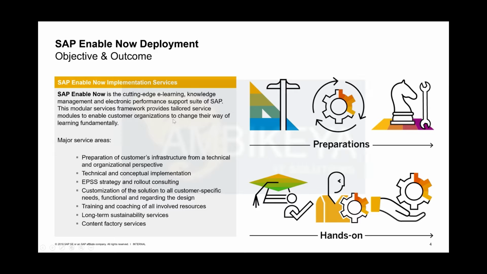All the slides that you see today, you will have access to in a Jam room that I'm going to present at the very end of the session. So what we talk about: preparing the customer properly, technologically implementing Enable Now, conceptually and organizationally implementing Enable Now, creating a valuable and long-term sustainable EPSS strategy together with the customer, executing the customization, major part of it as always, a training, which we are not allowed to say anymore. The official new wording within SAP is enablement. So I have to change that, took note already. There is no training anymore, for whatever reason, it's enablement now.